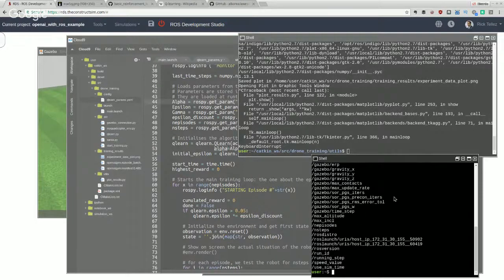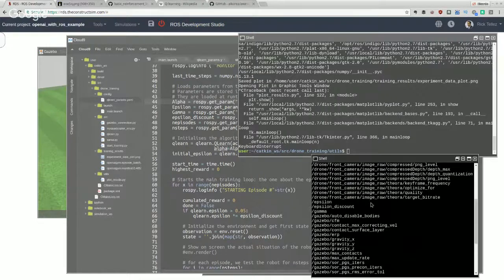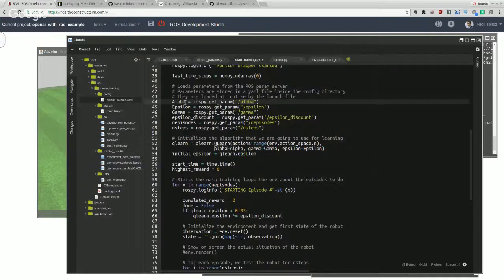This will give us all the parameters that are on the param server of ROS. And because we have launched that training file, you will see that epsilon, discount, gamma, alpha, all those parameters that are required for the algorithm, are loaded into the param server. So what we are doing here is just retrieving them.